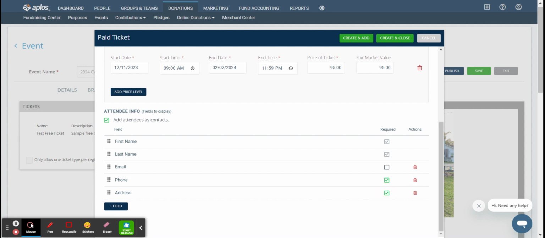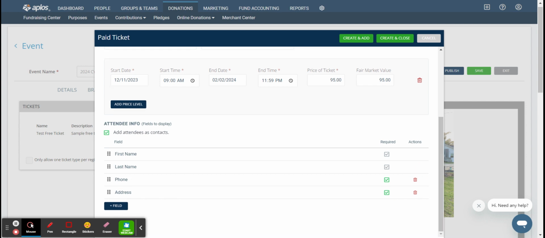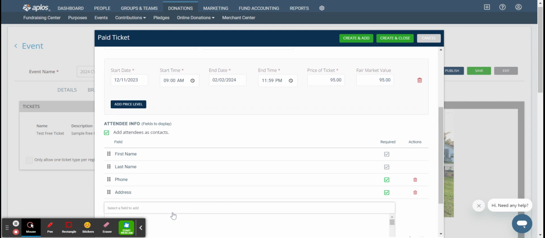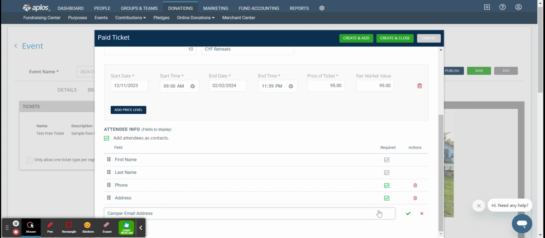So we have first name, last name, camper email address. So we don't need that. These are going to be the names of your campers. That's important. This is information for your campers. Their information will come in later as an adult. And then I usually add it in like this, camper email address. You can see, click the box. We don't necessarily have email addresses for all our campers, so I usually kind of scroll that up.